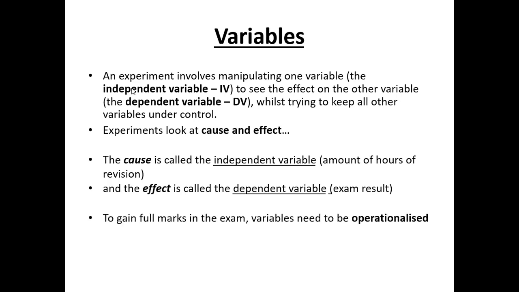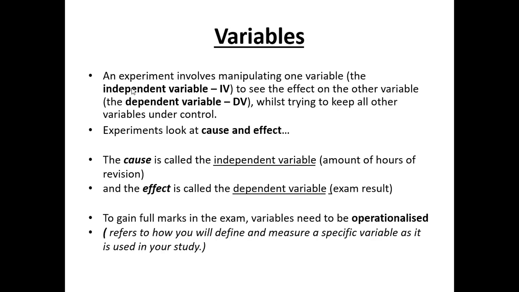In an exam, when you mention variables, they need to be operationalized, and what this means is put in a form that can be measured. So, for example, if you're looking at the effect of revision on exam results, you can't just say revision, you say the amount of hours of revision or the amount of hours of reading. That's in a form that can be measured. That's operationalized.